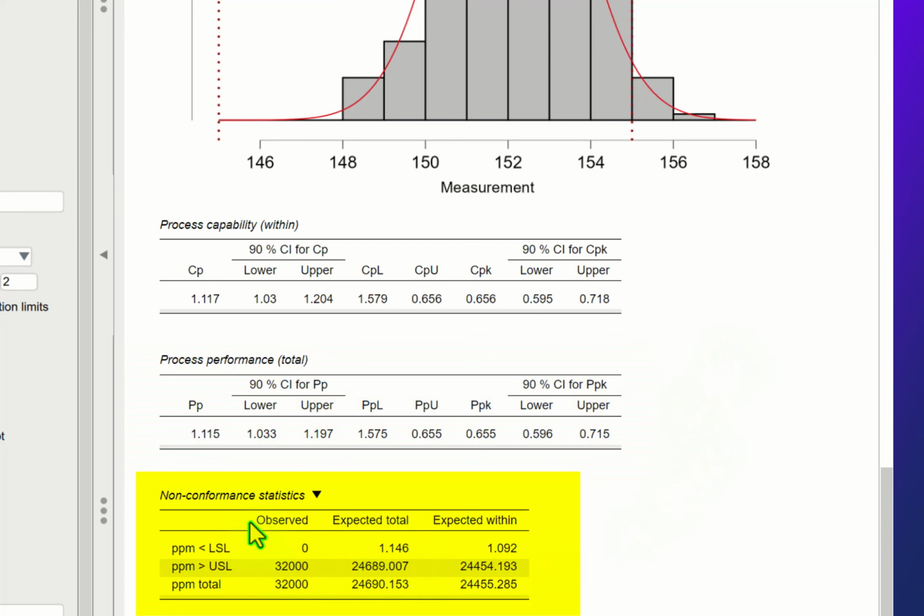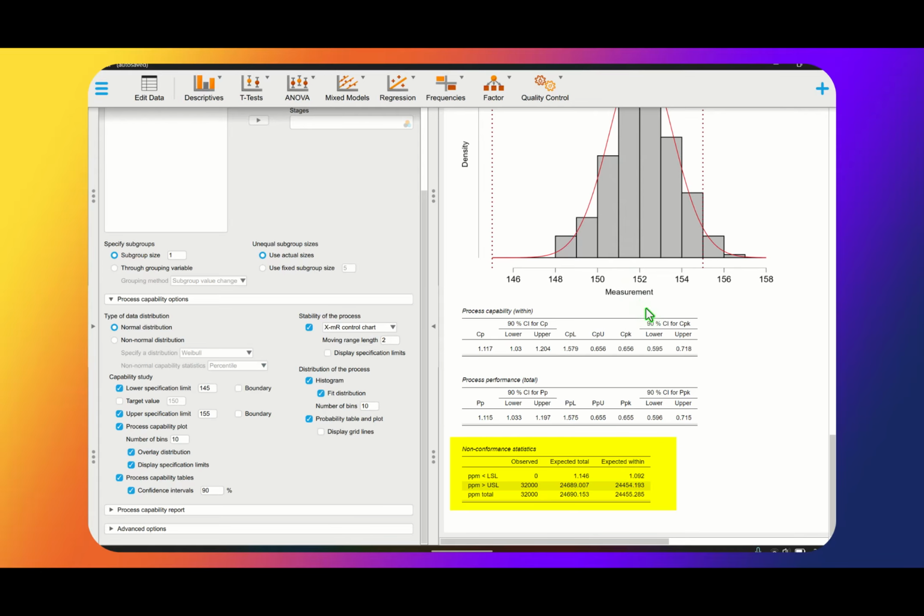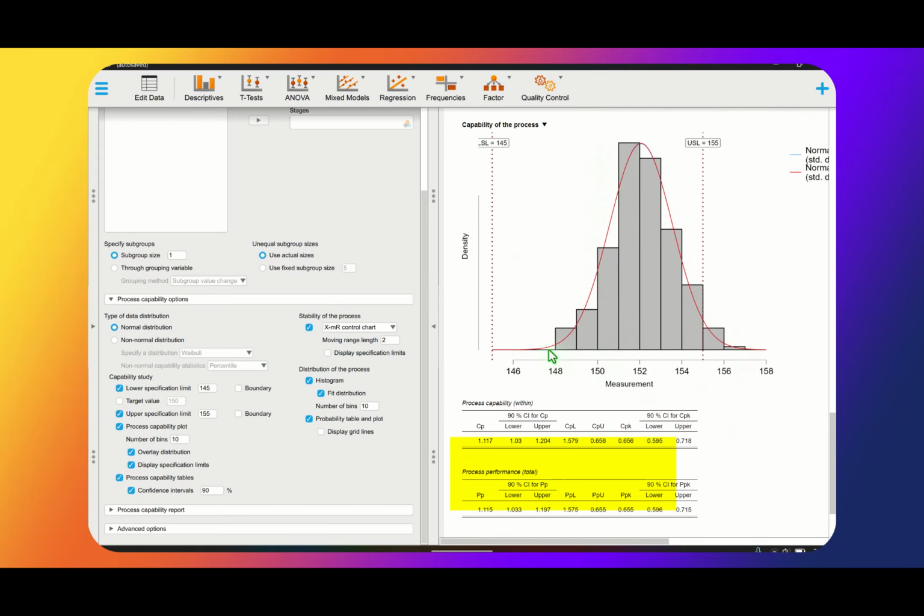And then you can also see the non-conformance statistics estimated from the data. Observed is 0 ppm, expected total is 1.146 ppm, expected within is 1.092, and these numbers were below LSL. Above USL you can see that the values are much higher, because the average is towards the upper specification limit.